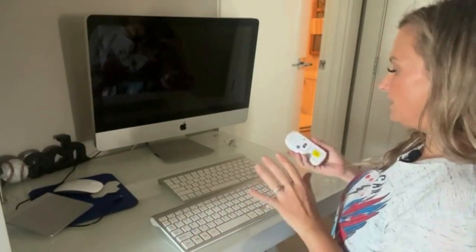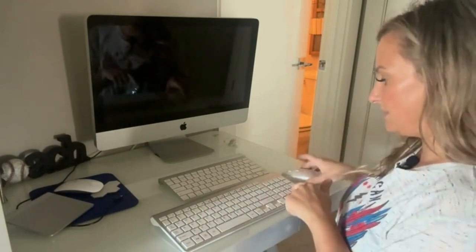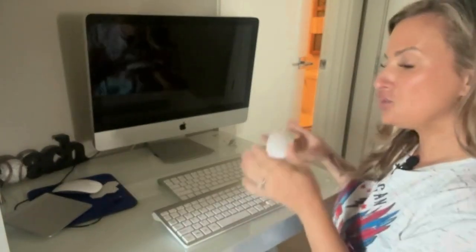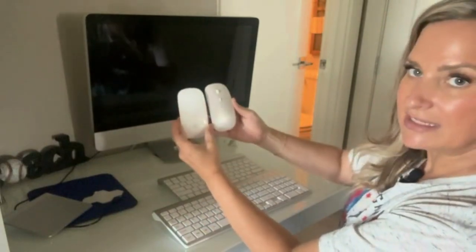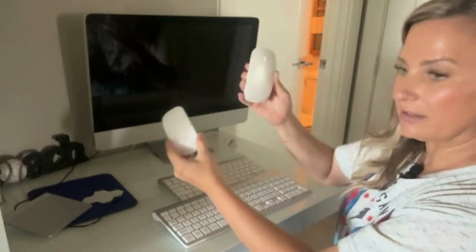I did a separate review on this if you want to learn more about this one, but it's super easy. It comes with this little nano receptor that you put in the back of the computer or laptop or wherever you want a wireless keyboard, and it will find it. It's the USB attachment there. It's very, very lightweight, like super, super light. The mouses are very similar in size according to the Mac version versus this one. This one's just a ton lighter.